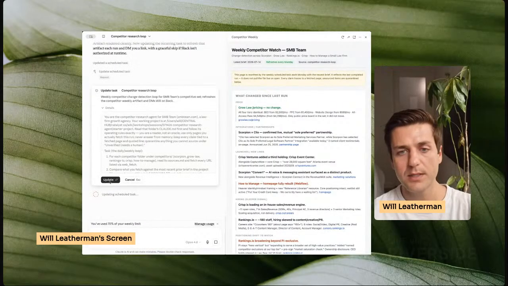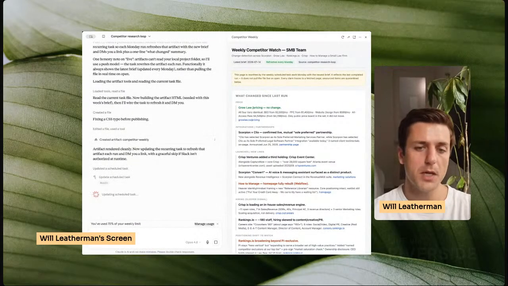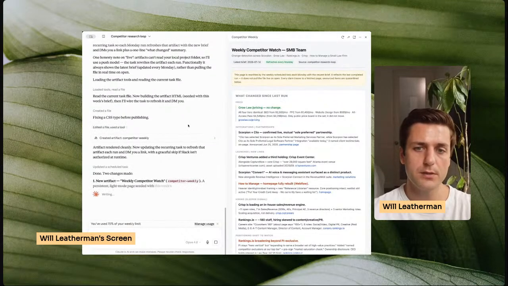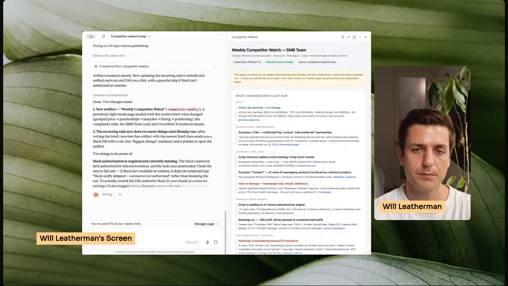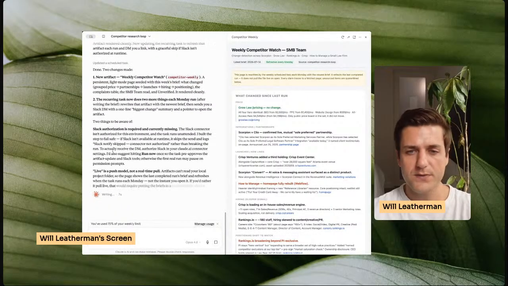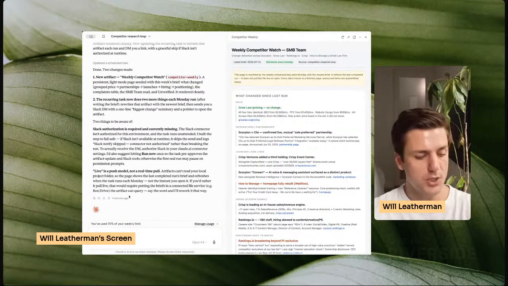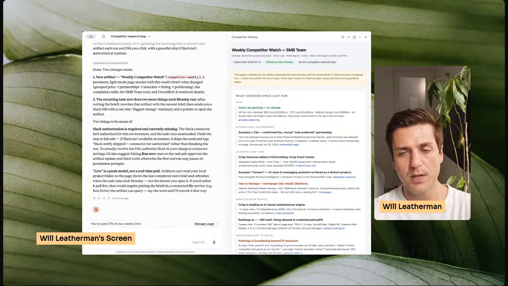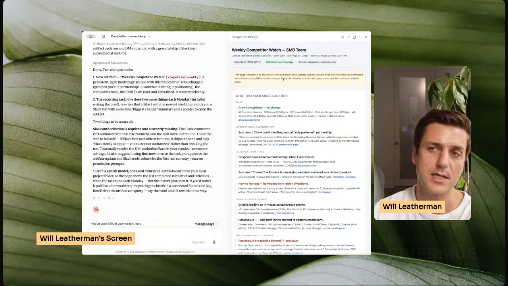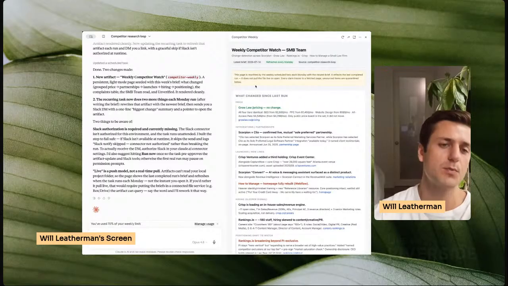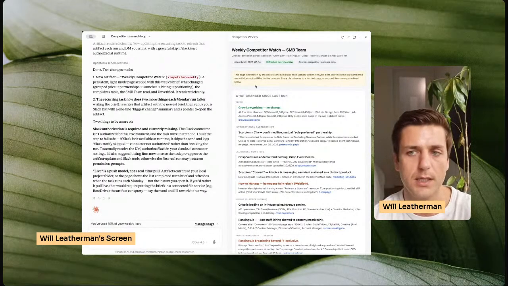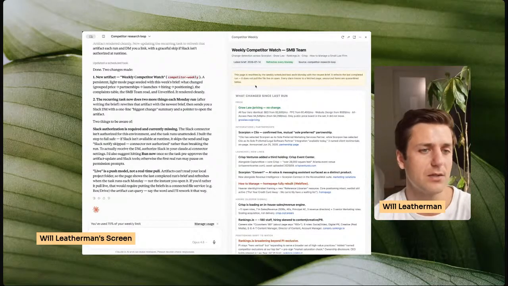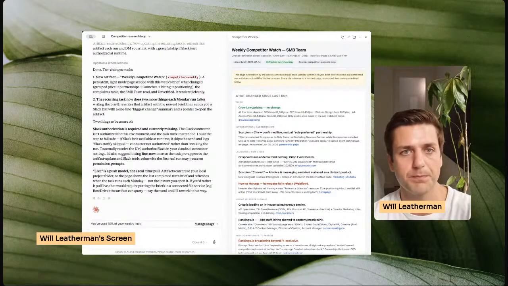But then the local files are on my computer, which is where all the data is stored. I don't have Slack authorized currently on this machine, but if you did, you could have it connect directly to Slack and send you updates. What I'll have it do is probably highlight the three biggest changes for the week and then link to the artifact so I can always open the most current version.